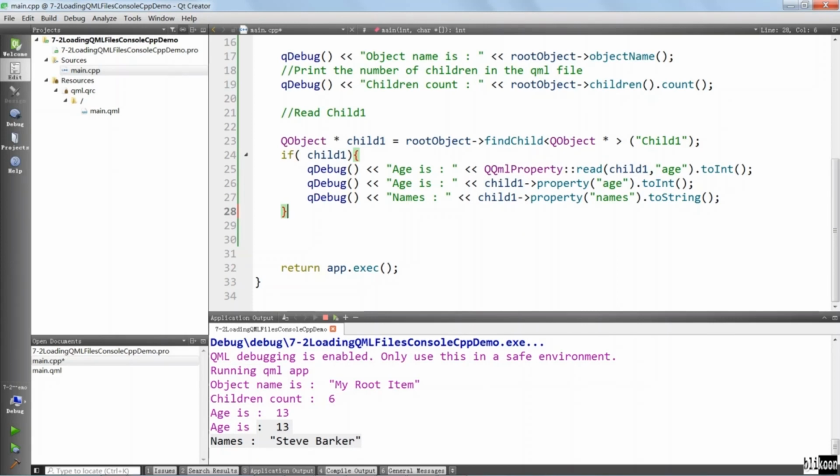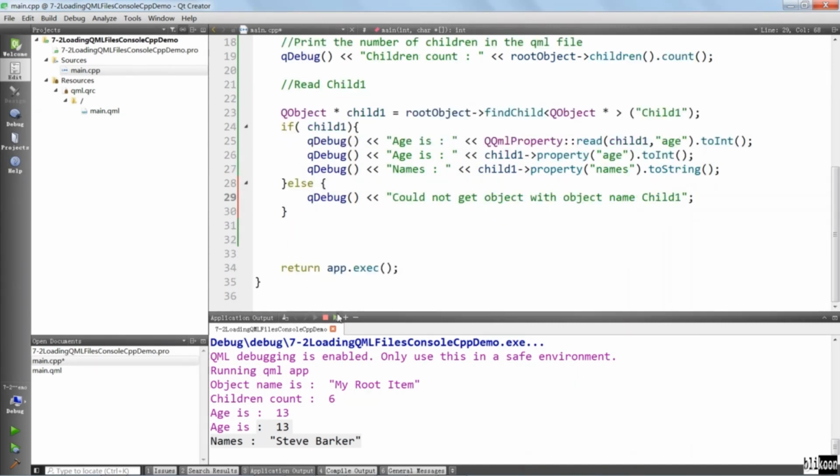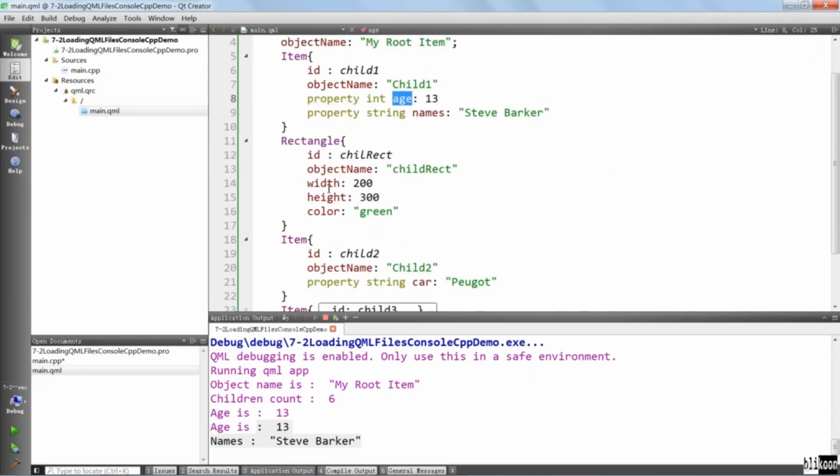To practice safe programming, you should come in here really and say that you couldn't get this object because this call failed here. If we don't fall here, we should fall here. We should say qDebug could not get object with child name, the child name that we specified in here. And this is going to be more descriptive if we don't get anything here. This is going to help out if something goes wrong later. Let's go back to QML and see what we can cook up.